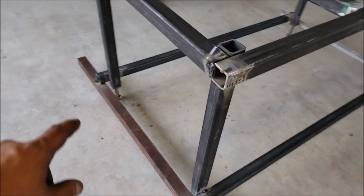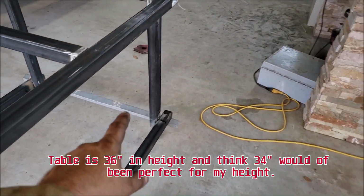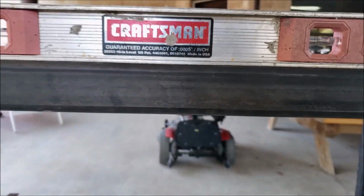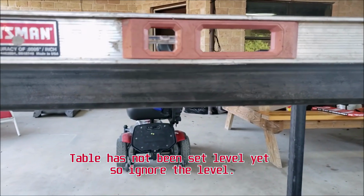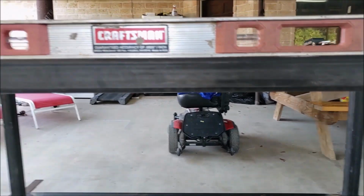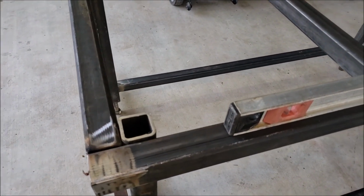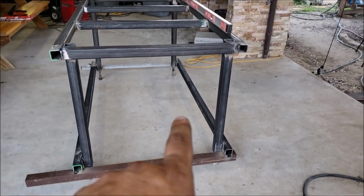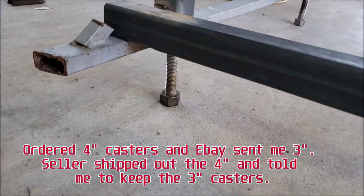Alright guys, so I'm missing some 2x2 tubing for the outer frame, and once again on this side. Now I did get very minor warpage on the other side, so I'm gonna have to find a way to reinforce this a little bit more. This should have been at least like a 2x4 on the top. But that's what I got so far. And I still got to put the wheels on there, the casters. So we got those bolts there.